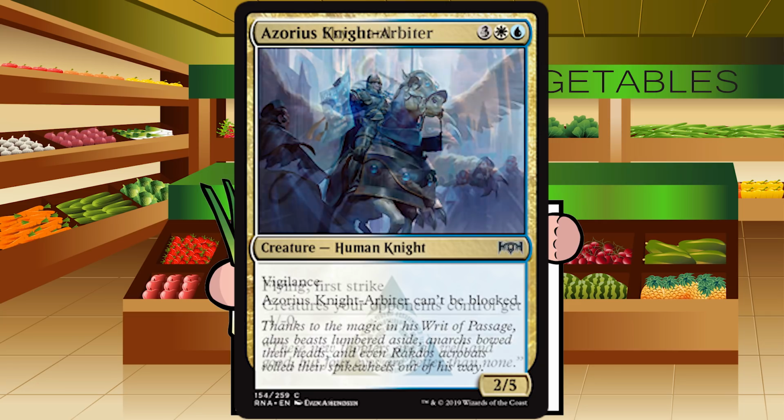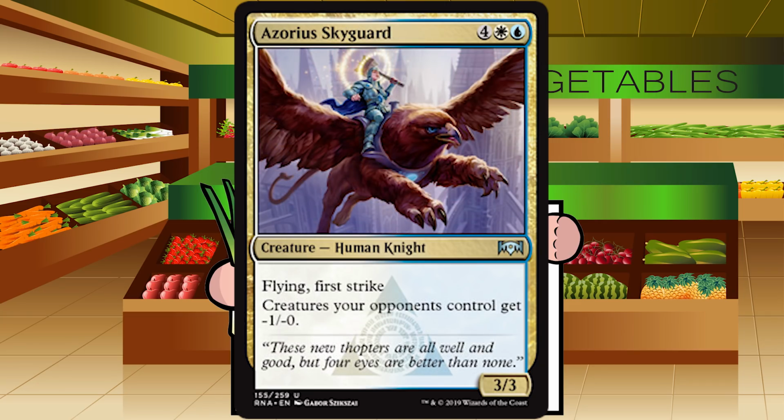Up next is Azorius Skyguard. Azorius Skyguard is 4 white blue for a creature human knight at uncommon. It's a 3/3 with flying and first strike. Creatures your opponents control get -1/-0. This seems really good for 6 mana.